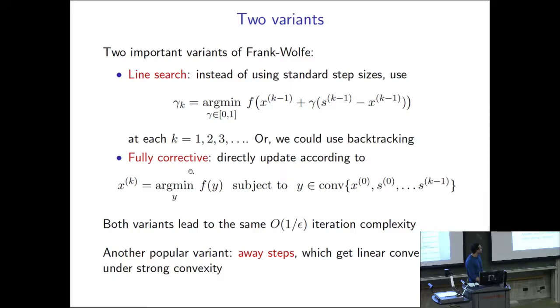is called the fully corrective Frank-Wolfe, which is that at every step, you look at essentially the atoms that you found in the previous steps. These are the things that minimize the linear optimization oracle. This is your initial point. This is the first thing found, the second thing found, all the way up through the last thing found. And you directly optimize, you take the next step to make the criterion the smallest over the convex hull of the things you've seen.